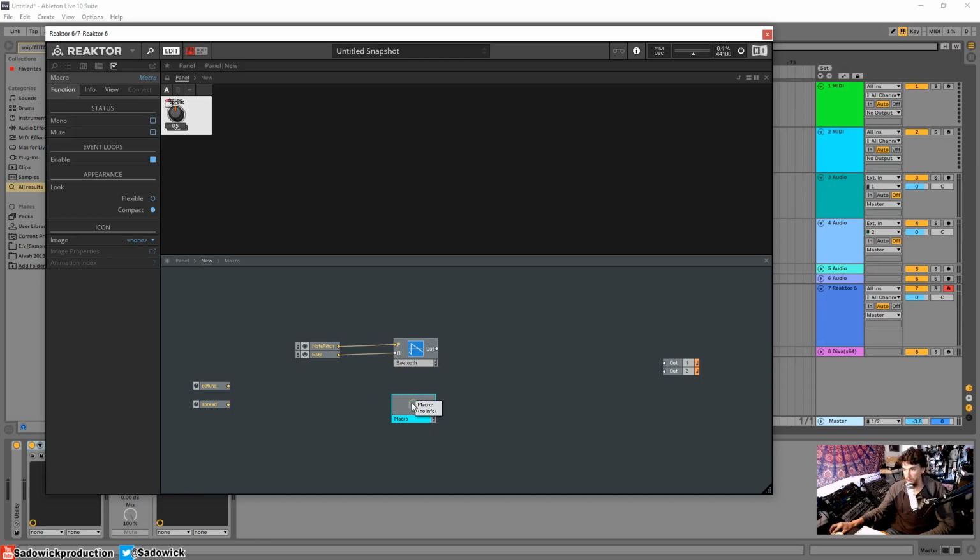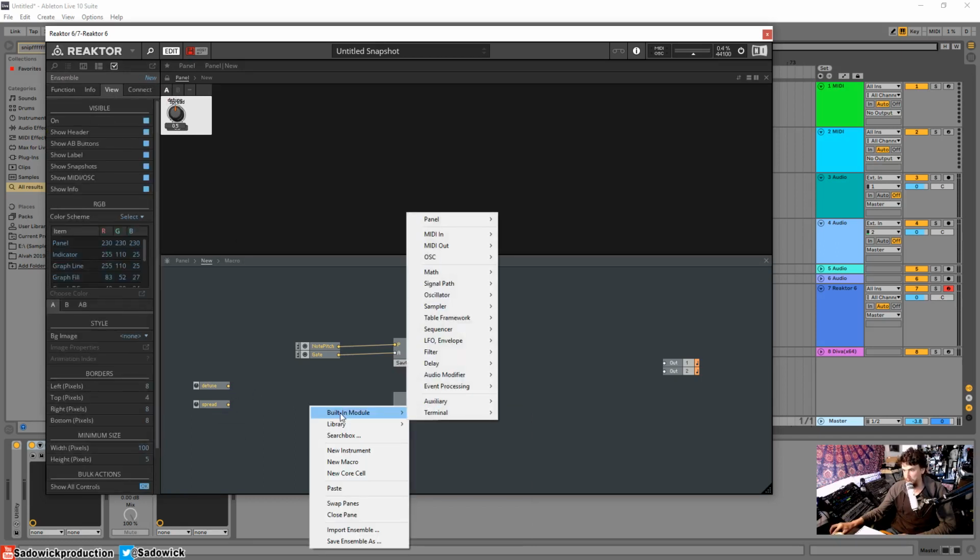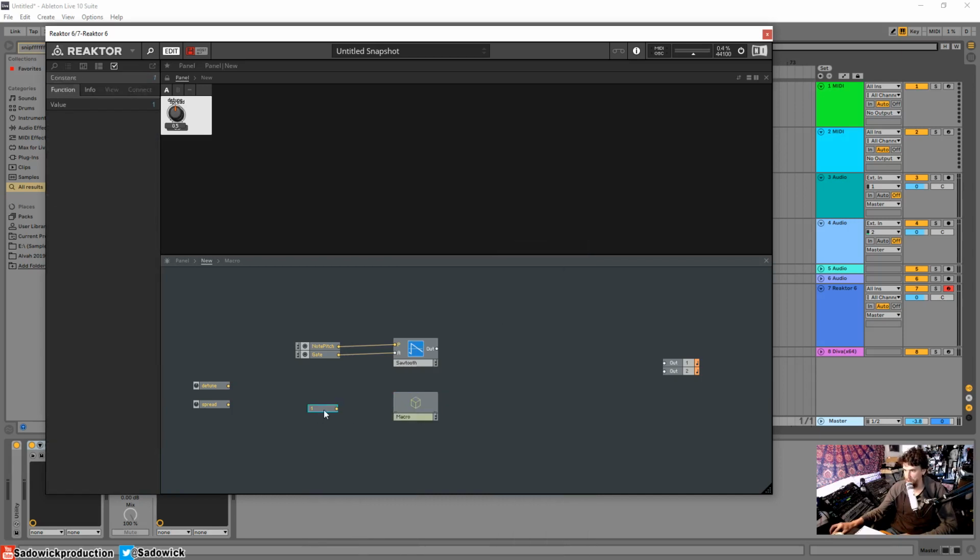An important thing to do with this is, let's just say there's one value that I want to have different for each of these macros. And this is the amount of detune that's possible from within the detune knob. And I can make that so it's not visible. I can do this by just making a constant, because I want to see it on the outside of the module itself. So I'll go into math and then constant. Right, and this just spits out a constant value.